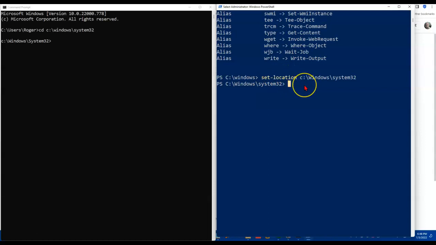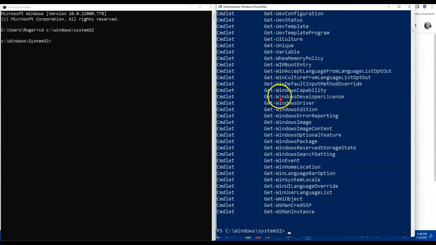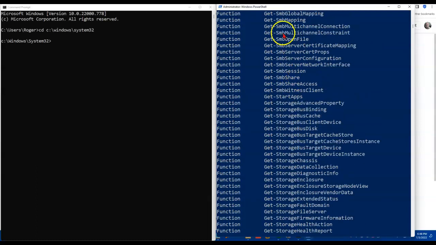Let's take a look at the cmdlets. So I'm going to type Get-Command, and since I don't want to see them all, I'll do all of them that start with the word Get-, and so that way we'll get the ones that just say Get something. So you'll see they're all that same kind of format, Get-something, Get-something.